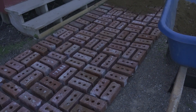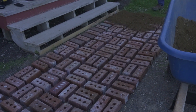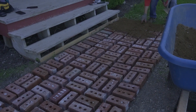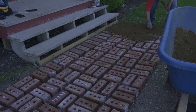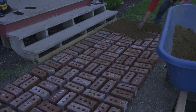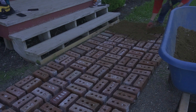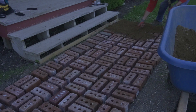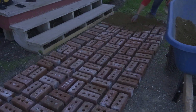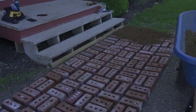So this is going to form a really great base for this. All we really need to do is set these out the way we want them and then put that over them and plant whatever else we want in them. So the base is there, we just need to do the rest. We want this to be very primitive, not perfection. So we're good with how we're doing it unless the future tells us otherwise. But for right now, this is how we're going to do it.